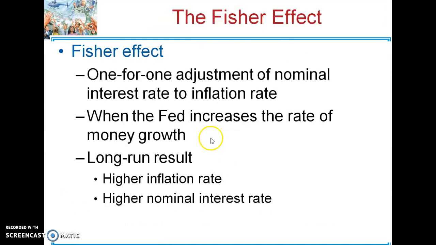What this means is when the Federal Reserve in the long run grows the money supply, it will just cause inflation. And what the Fisher effect is telling you in the long run is that the Federal Reserve adjusting the money supply will not change things like the real production in the economy, real consumption in the economy. We can't stimulate the economy because it won't change the real interest rate at all.